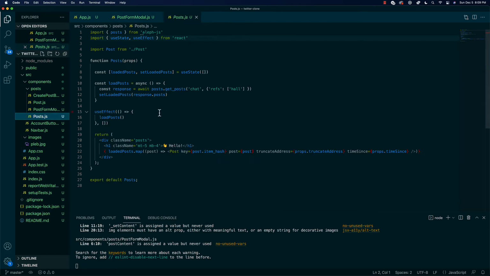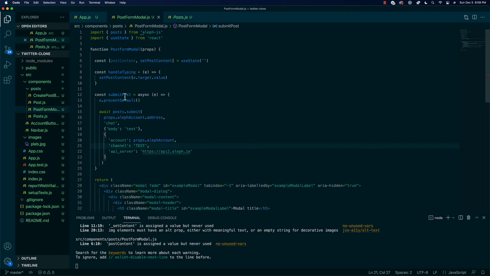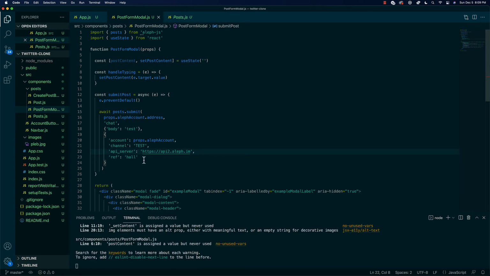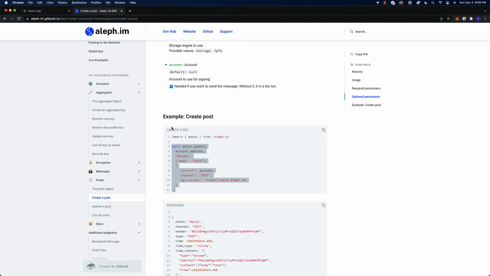Let's look at posts here. So we're pulling back get post. We're not specifying a channel. I think this is just the type. And then we have this refs haul. So what we want to do here, if we want this to show up, is to say ref haul. Okay, which again, this is kind of like a foreign key. If you leave it off, it just won't show up in our query, but it'll still show up on the network. Let me make sure I put that in the right place.